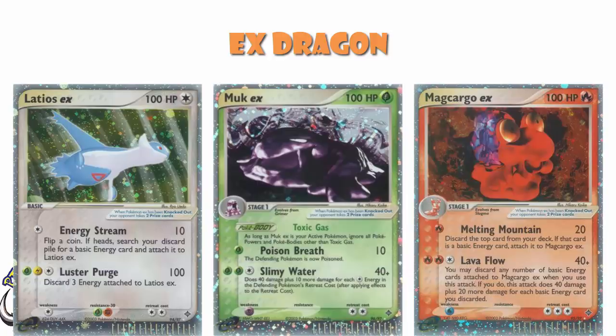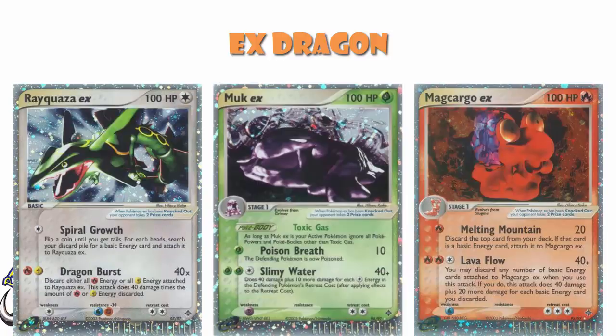And then we saw ourselves a Rayquaza, which could do a phenomenal amount of damage if you could get a phenomenal amount of energy on it. And who knows, maybe you just flip 20 heads on a Spiral Growth, and then you get to attach 20 energy from your discard pile.